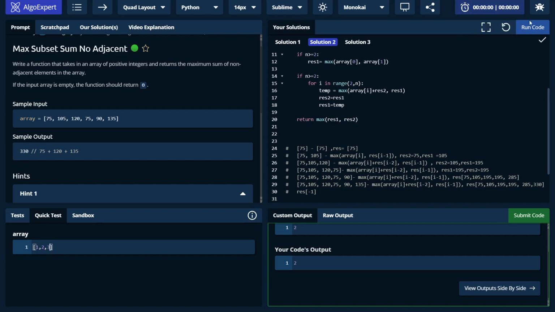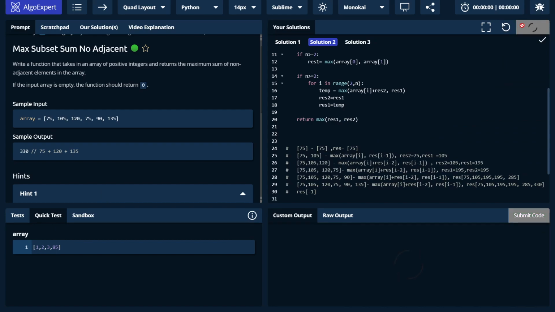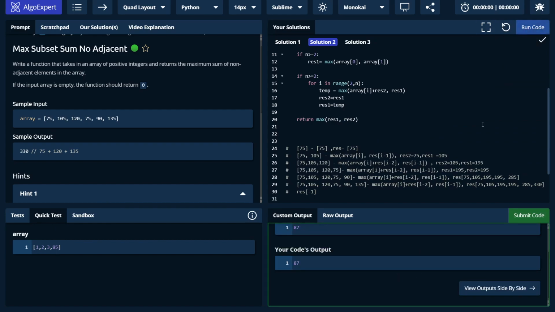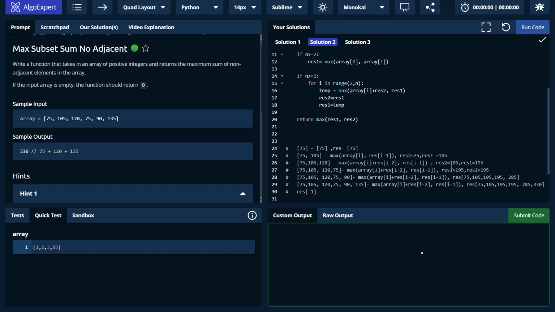One more element. Does that work? Yeah, it works. Okay. I'm going to put a bigger element. Does that work? Okay, it seems like it works for a lot of solutions. And that's the solution there.